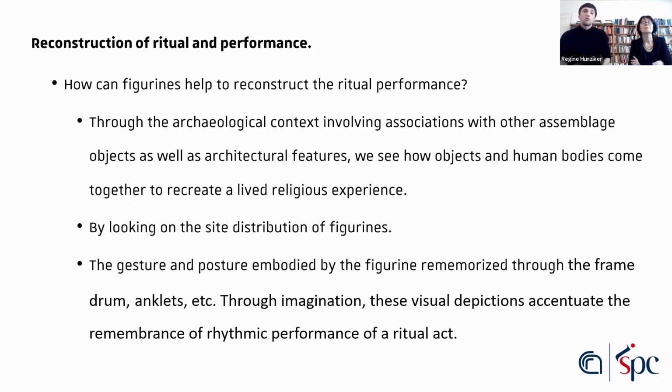The reconstruction then of a ritual performance, we can say that we could make it by archaeological context involving the association with the assemblage, and how objects and human bodies come together and recreate a lived experience, and also by looking at the distribution of the site and by the gesture and the posture embodied in the figurine. It was like a rememorization through the frame drum, or through the style of the figurine. That was through the relation of the human imagination, the visual depiction accentuating rhythmic performance.